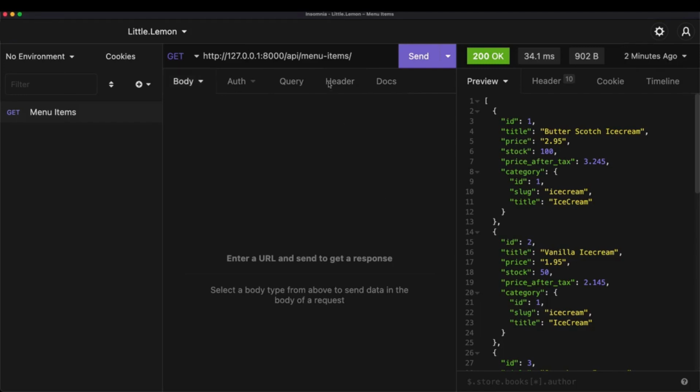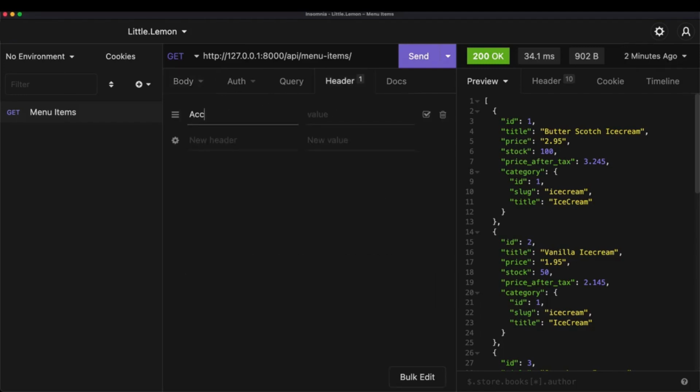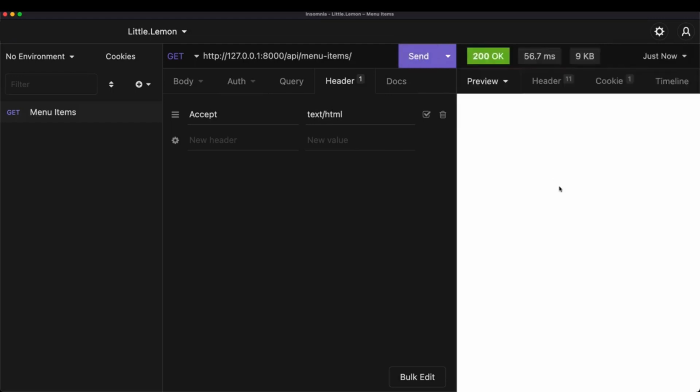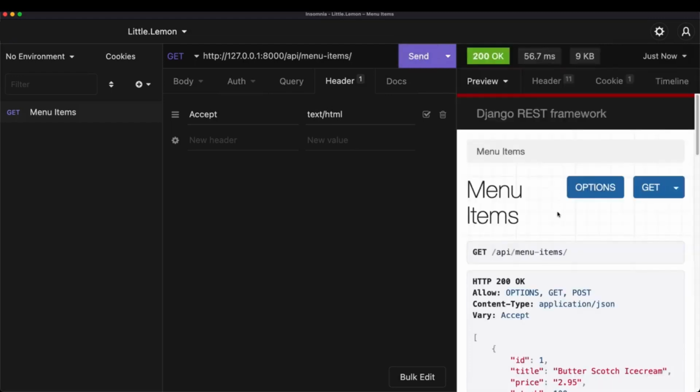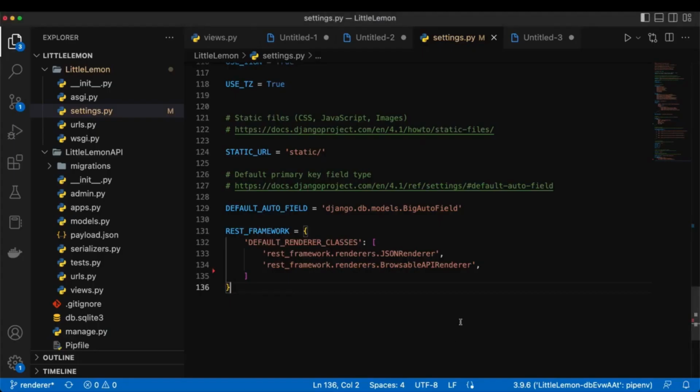Now let's fix this. From the Header tab, add a new header called Accept and set its value to text/html and send the request again. Is the response different this time? Yes. Insomnia is now using the browsable API interface instead of JSON. So far, you know how to use the JSON and browsable API renderer.